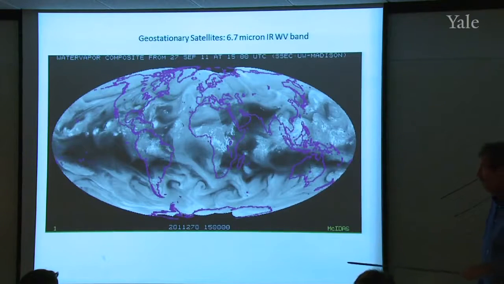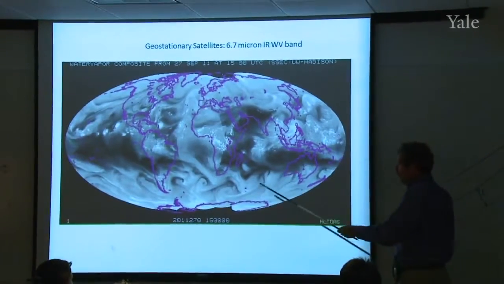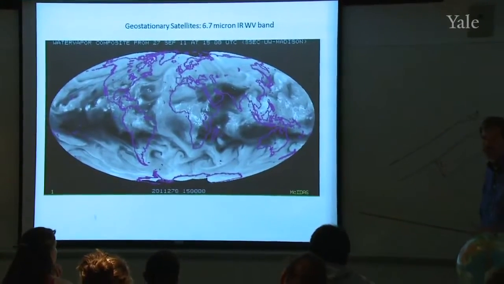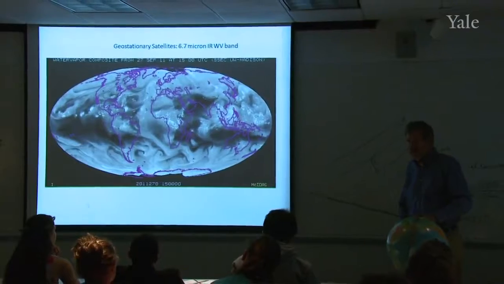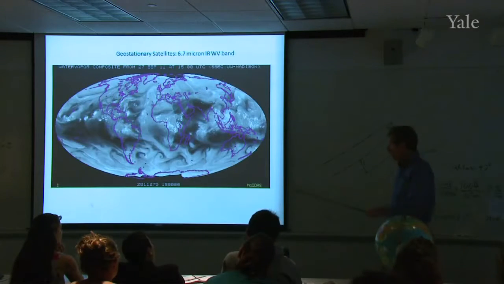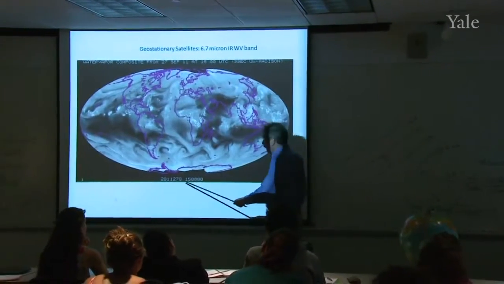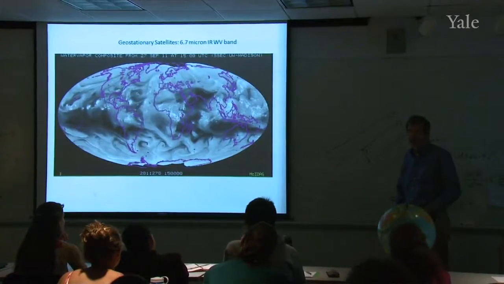But you want to take a look at the whole year to see when it's going to be raining there and when it might not be raining. So this is only a few days in September, and it doesn't give you the full picture. But we'll talk about the seasonality of this in a couple of days, and I think that'll answer your question. But basically, yes, the rainforests are connected with this belt of rain and cloudiness, but perhaps not at the exact September moment that I'm showing here.